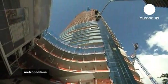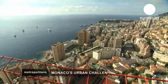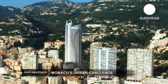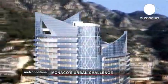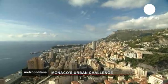When the Odeon Tower project is completed, its 170-metre height will make it one of Europe's tallest buildings. Designed by a local architect, delivery of its units begins next summer. The tower marks an architectural turning point because we're going back to the high-rise buildings that the Principality abandoned 20 years ago, but applying contemporary styles. 49 floors will provide stunning views at a stunning price, between 40 and 90,000 euros a square metre. The pool-equipped penthouse will be the world's most expensive flat.